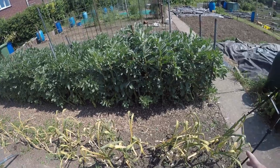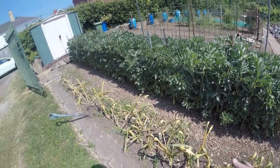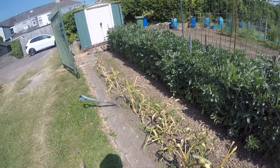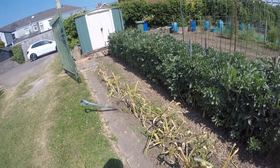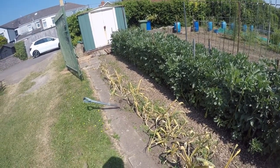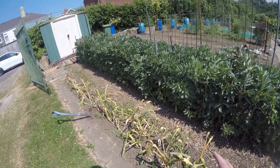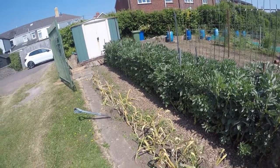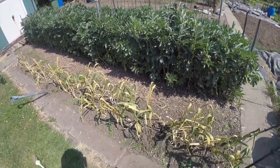What I'll probably put in here is a green manure to let that grow and keep this patch covered, put some goodness back into the soil and ready for next year. Because obviously next year I'll be planting garlic again. When I say next year, it'll be the end of this year, because I usually plant in October.